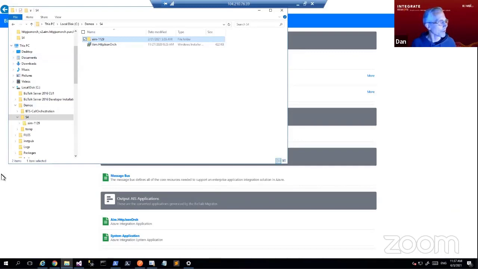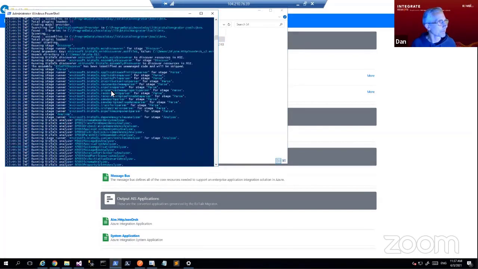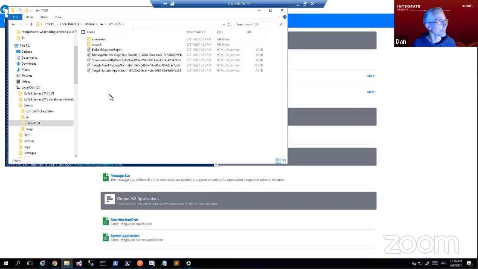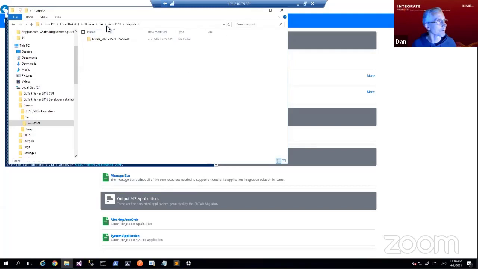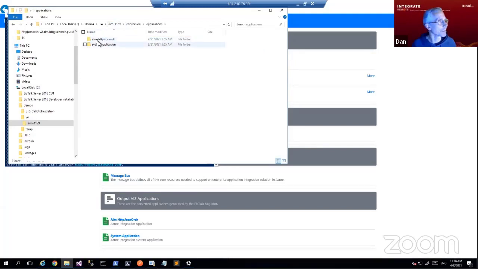Okay, so what I've done is I've run the tool pointing at my MSI file, and that produced this output. There's the AIM folder with the unique deployment ID that I gave it. And if we open that up, we have what I showed you in the slide before. You have the unpack, which has all the BizTalk MSI components, and then under the conversion, we have our applications.